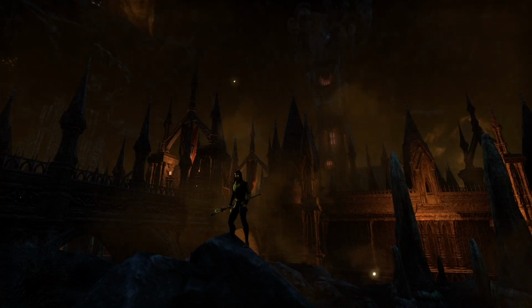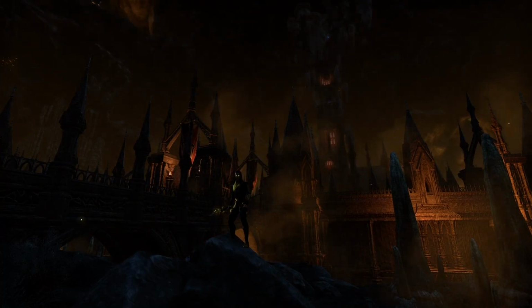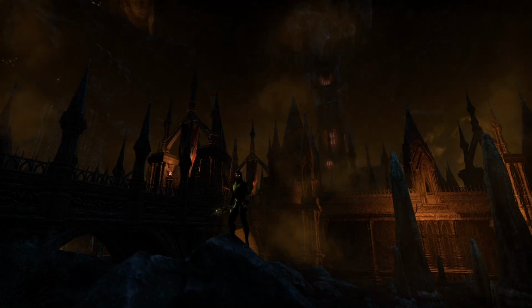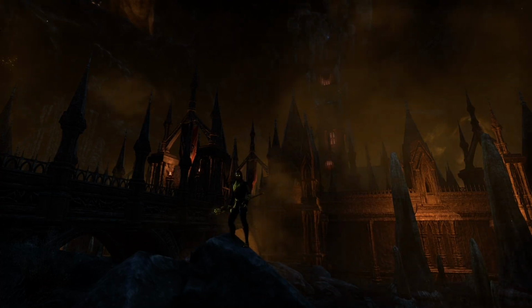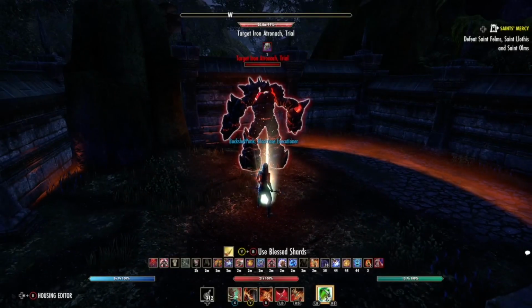So we're going to look at how to maximise our damage on the parsing dummy with a static rotation that hits 105k and over. We're going to look at the gear sets and the skills we use, as well as some skill bars that we can use in alternative content as well, such as Cloud Rest and Asylum Sanctorum and things like that. So in this particular instance, I've picked High Elf.